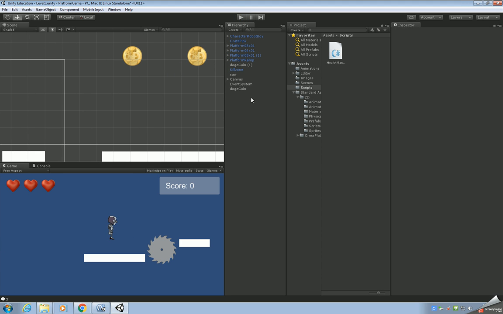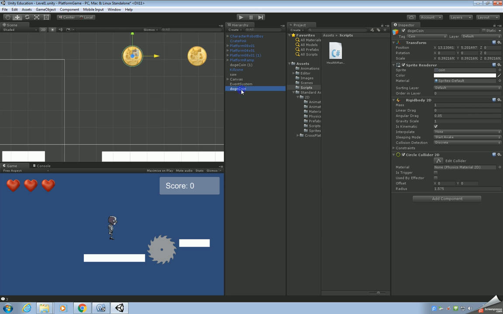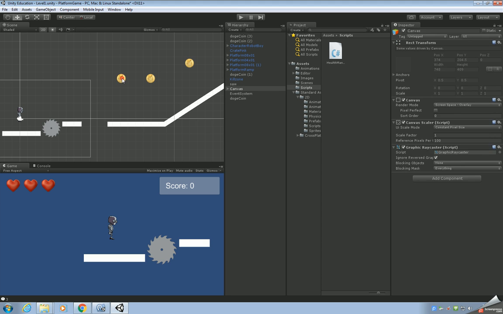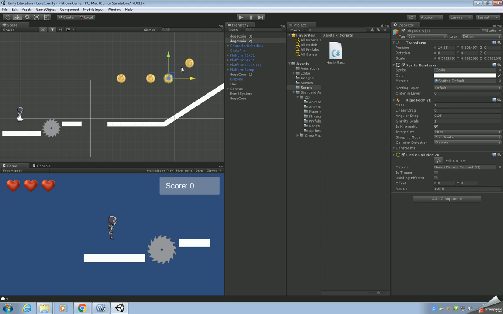And now you can add as many coins as you want, so just keep duplicating the coin. Let's duplicate it a few times. Zoom out a bit. Let's add a coin there. Move it up a bit. Another coin. There should be another coin on top. Yeah, so let's make a trail of coins. Oops, that's the original one. How many coins have we got? We've got 1, 2, 3, 4. Okay, so there we go.